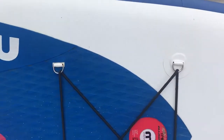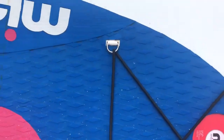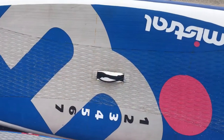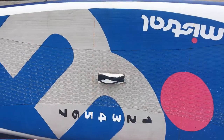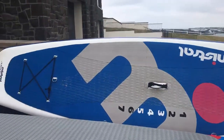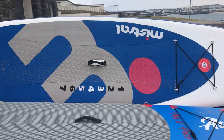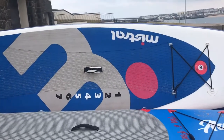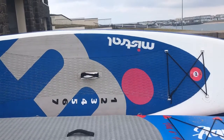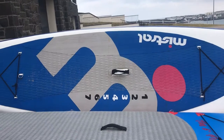The nice thing about these boards as well is they've got little lanyards where you can put your stuff to carry things out if you're on the water any length of time. This is just a really good beginner board. I always put anyone that's taller on it — men generally I always try to get them on that board because it's just a little bit easier to balance. It's more expensive though; you're looking at about 700 to a thousand pounds for that.